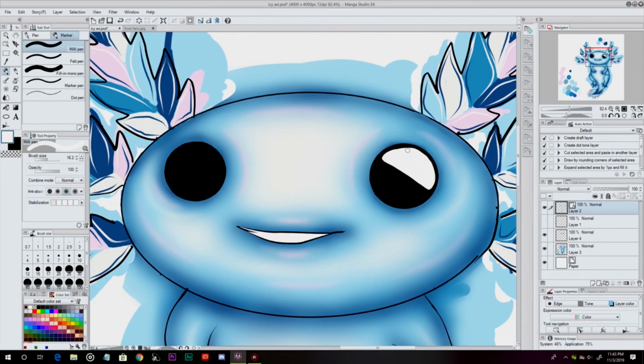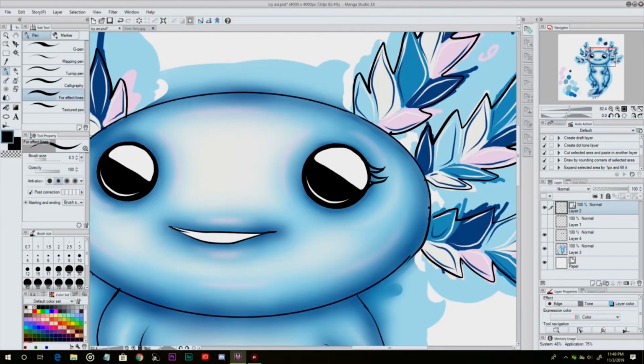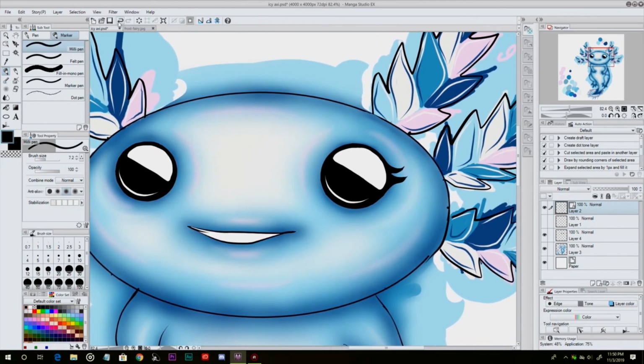At first I wasn't sure what I wanted to do with his eyes. I was initially trying to repeat the similar eyes that I had on the other design. But then I got this idea that I wanted him to have little black button eyes, like shiny little black button eyes. And I'm glad that I opted for that difference, because I really do feel like it did make a difference.